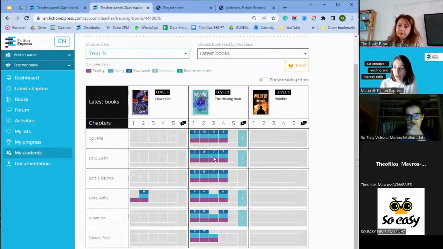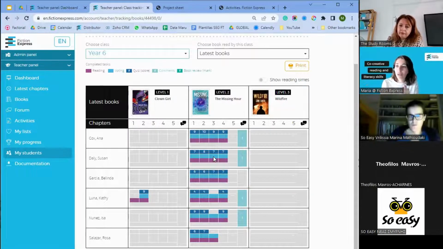If you're not sure, let them be on the same level and then collect evidence from 2 cycles. If you see that for 2 cycles of books, they are mastering that level and they are getting grades higher than 8 on the quizzes consistently, I will move them, because then they will get bored reading something that is too easy for them. Thank you so much. Yes, absolutely.